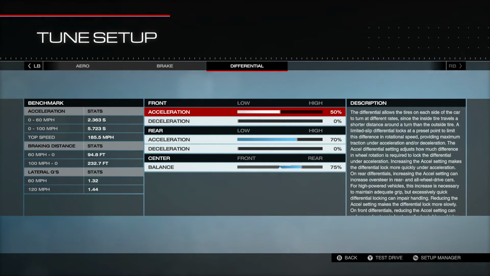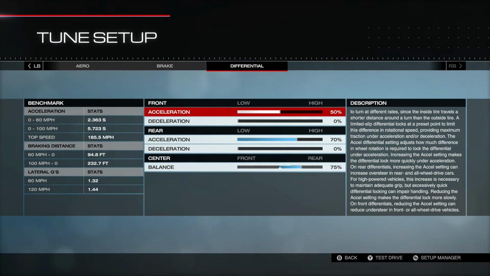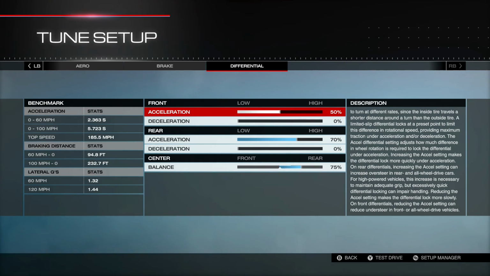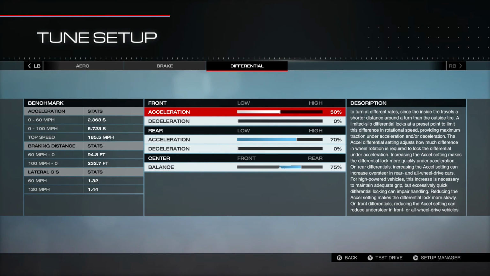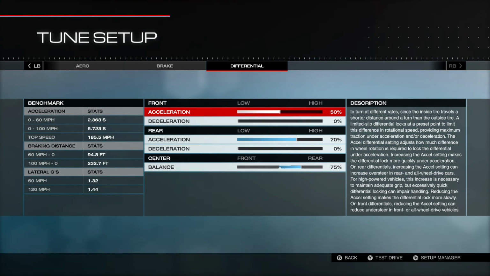And then the differential settings, they're going to be a little bit different than the standard, but I have 50 and 0 on the front, 70 and 0 on the rear, and then did bump up that balance just a little bit. I think the default might have been 70 to put a little bit more power towards the rear to make this act just a little bit more like a rear-wheel drive. So that's all the settings on here.